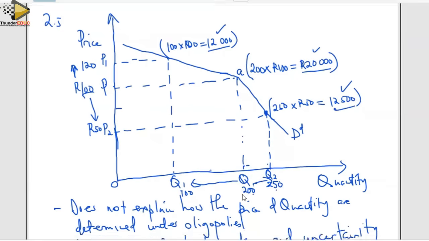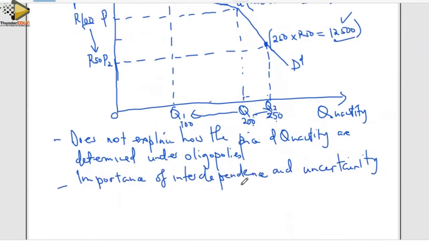That is basically how a kinked demand curve works. Right. So there's interdependence there. If there is no interdependence, it means any business which tries to change its price without considering the actions of the others is going to lose revenue. And also the issue of uncertainty. You don't know how others are going to react. If you try to make your own decision without knowing the action to be taken by other businesses in the same industry, that is going to pose a negative implication on the particular business.